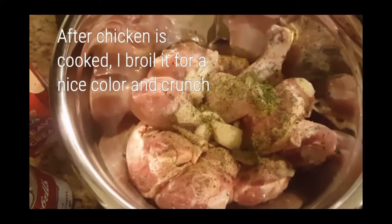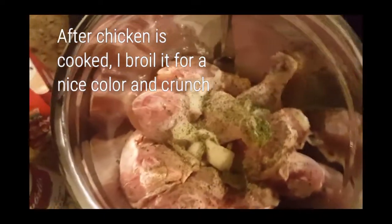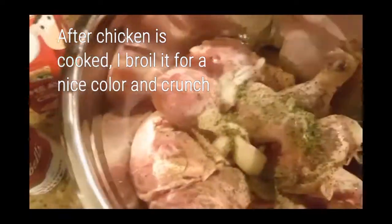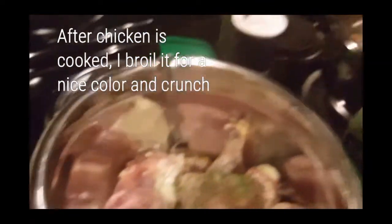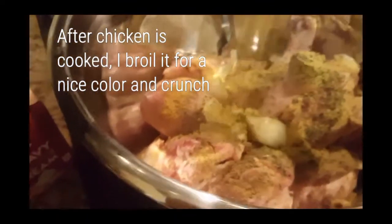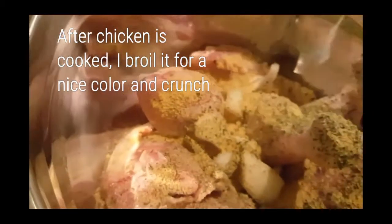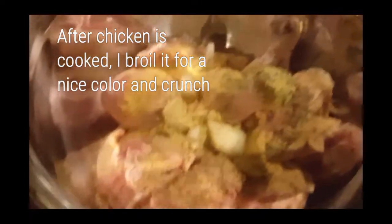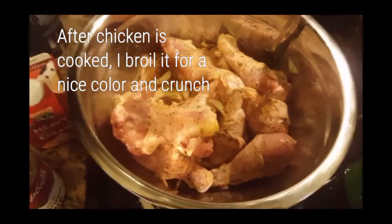We're going to add some salt. I'm not going to put a lot of salt at all because my chicken bouillon has its own flavor, and it has a little salt in it. So I'm going to add some of that to it, and then that's it. I'm going to mix this up, and I'll be right back.